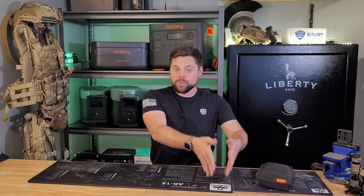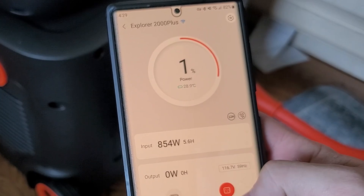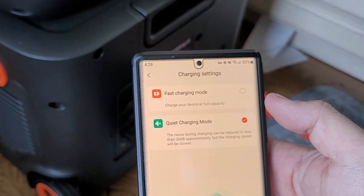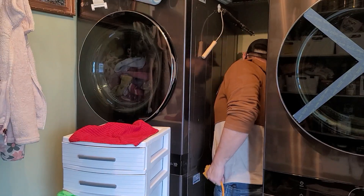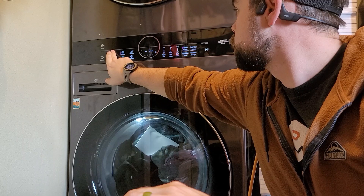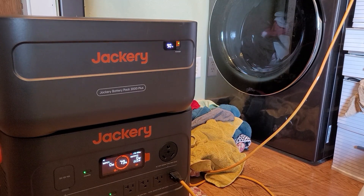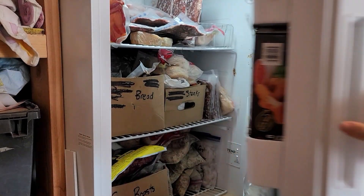I like that I can easily check on the app how things are charging as long as the unit is connected to Wi-Fi. If I were using this as a long-term backup system, I'd connect my Wi-Fi to it as one of the main devices to always power so I could monitor it from anywhere. Within the app I can also change how fast I want the unit to charge. I also tested how well the 2000 Plus would run my laundry — a washer load and my propane dryer — and it barely made a dent in the battery, all without any solar panels connected yet.